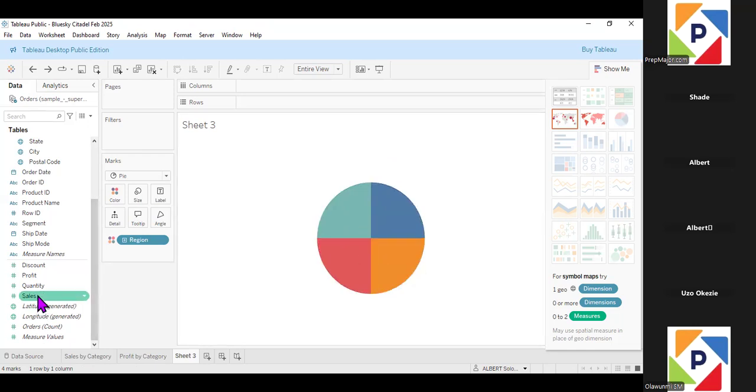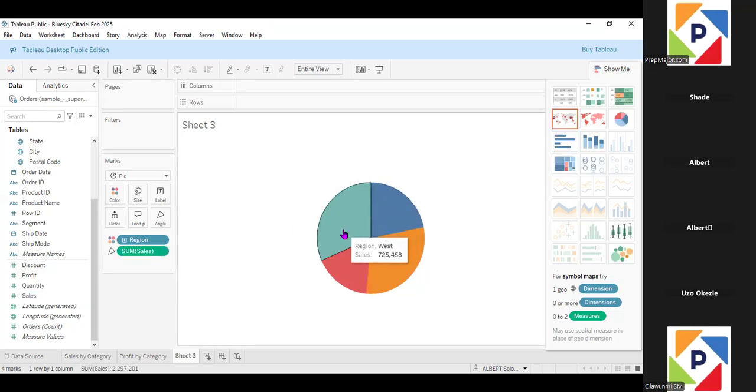Now, if we bring our sales to angle, we can see that the angle has changed, and the region with the highest sales is west, and west is the biggest. So it automatically divides the pie based on the different sales amount from the region.